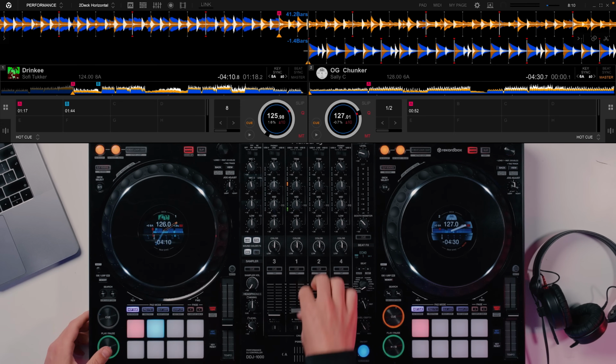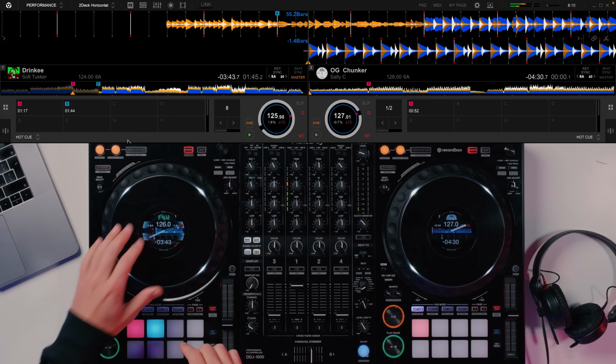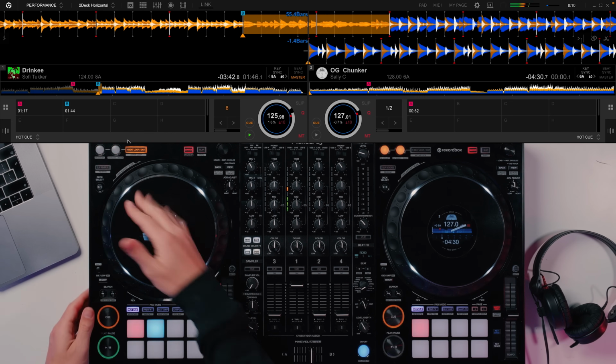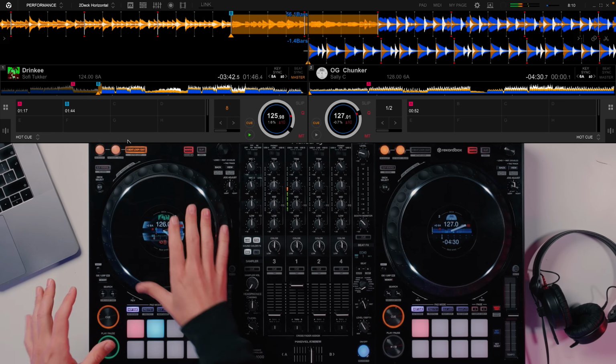And there we go, and it's just another way to approach the mix. And this can work really well when you've got vocal and you want to just layer another track in. Let's say, for example, we've got this drinky track loaded. So I haven't planned anything here, I'm just listening to this track. We've got this, and I could loop this vocal. And we could hold it there, and then we could layer something else underneath.